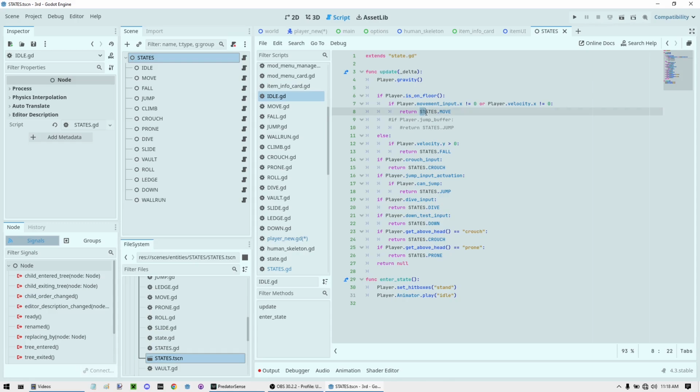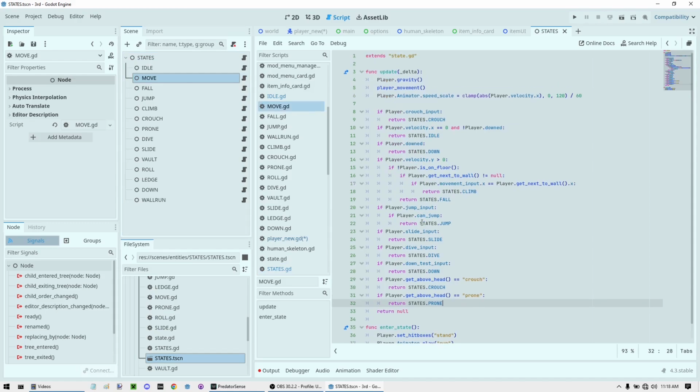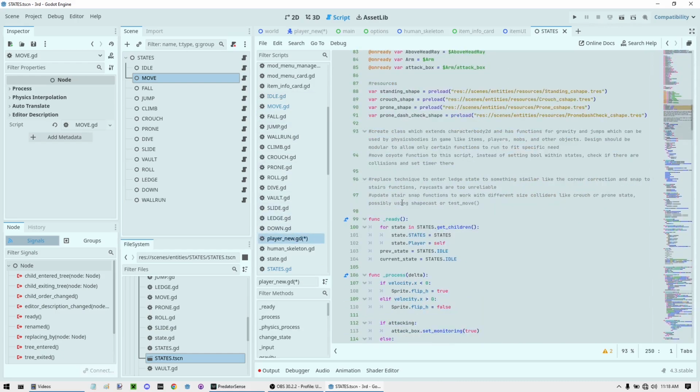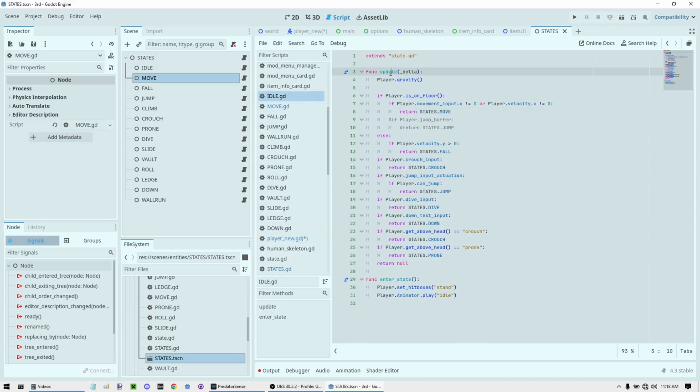As you can see, return states.move is referencing this move right here, which is referencing this node, which will in turn return all of this. And remember, we're calling this update from here, current state dot update. So on the current state, we're calling this, and this is just checking what state it should be in.